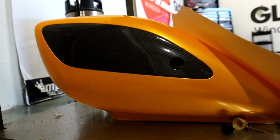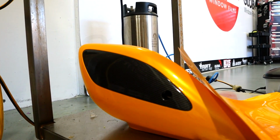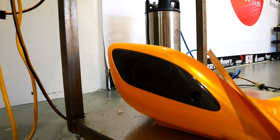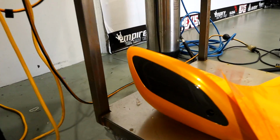You can see the wing lip we've also done in the carbon. The carbon isn't exactly an Inozetek wrap. It is actually a different wrap, but I'm not quite sure what it is. There are a few companies that do carbon fiber wrap, but this one right here is the one I have on the bonnet. It's not as glossy as the yellow, but it definitely looks the part. In comparison to my carbon parts, if you stand a meter away from my car, you don't even notice the difference between the real and the fake carbon, which is kind of sad, but kind of cool at the same time.